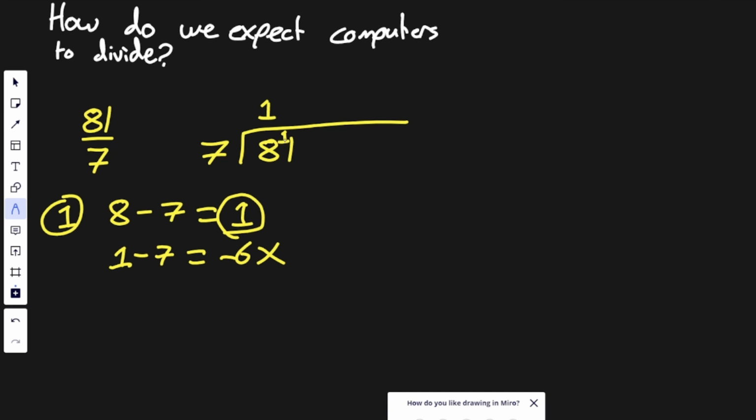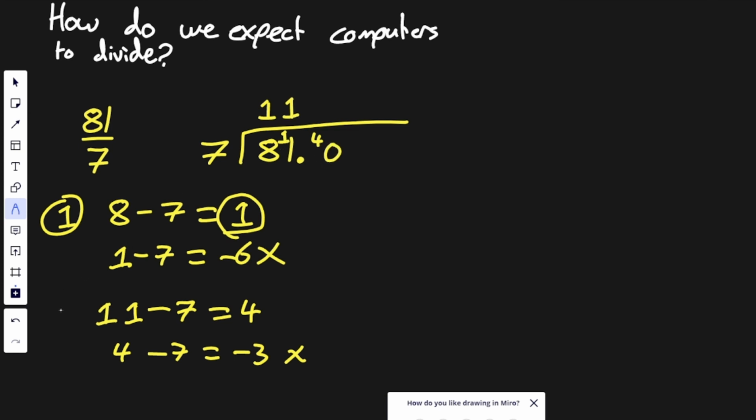And then we determine how many times 7 goes into 11. So we have 11 minus 7, which is 4. 4 minus 7 is minus 3, so it doesn't work. So 4 is now our carry. So 11 now becomes 40, because this would be a 0, and we only get a 1. And so forth. But you can see this is quite inefficient. Say instead of 7 we were dealing with 3, and one of the numbers was, I don't know, 9. It goes in quite a lot, and we're going to have to keep repeating this for however many decimal places we want. So it's not very efficient.